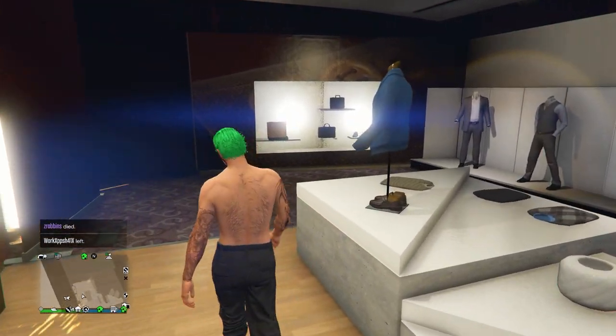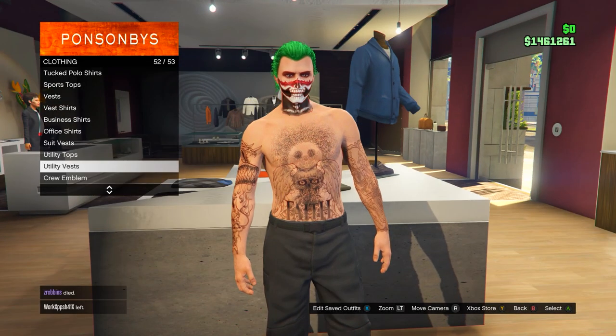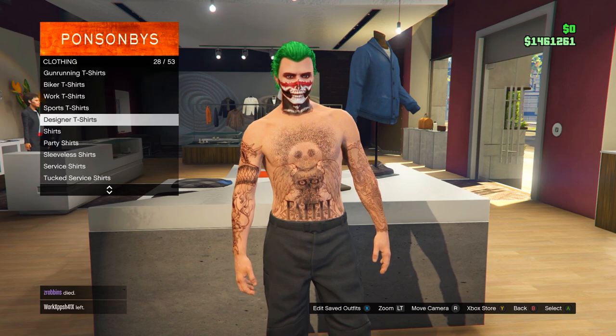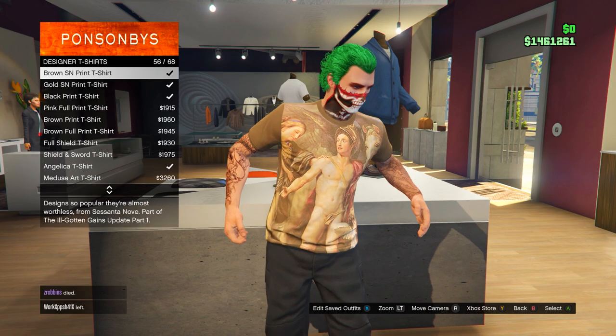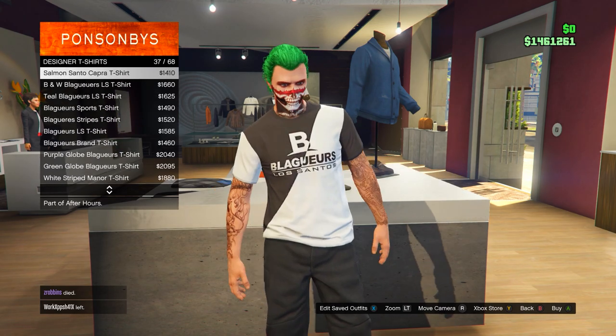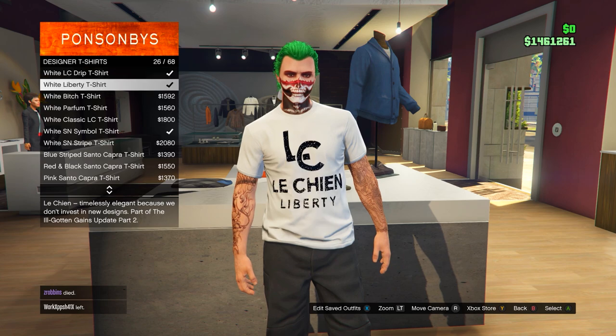Now once you have the black joggers only, come over here to the tops, which is going to be right here. It might be different for you if you went to a different clone store, but for me it's this one right here. Then come over where it says designer t-shirts, and keep on scrolling down until you get to the white designer t-shirts. So keep on scrolling until you find the white t-shirts. It's going to be right around here. There you go. So all you want to do is go ahead and put this one on.